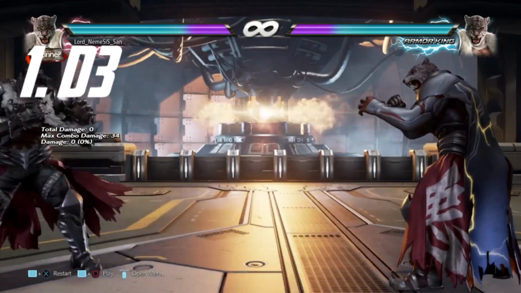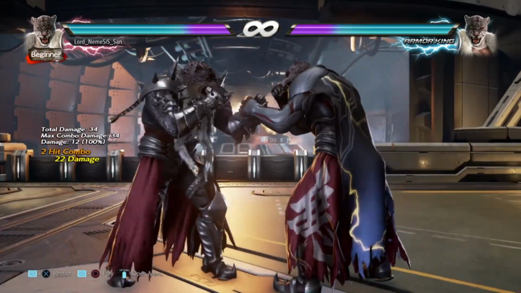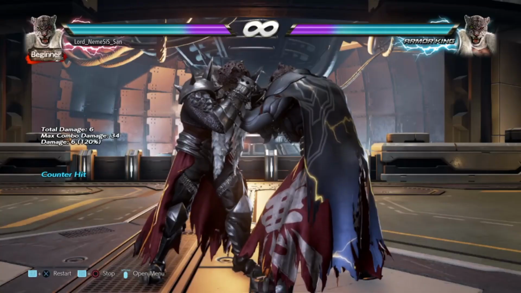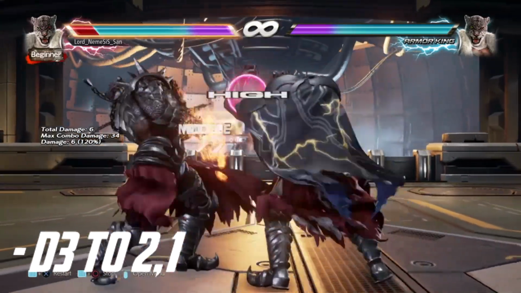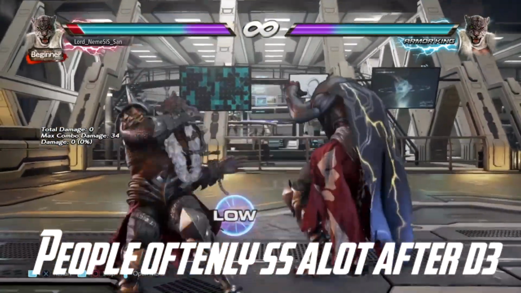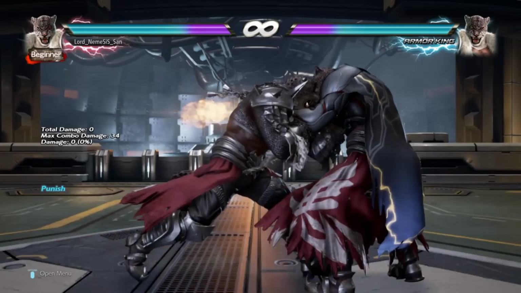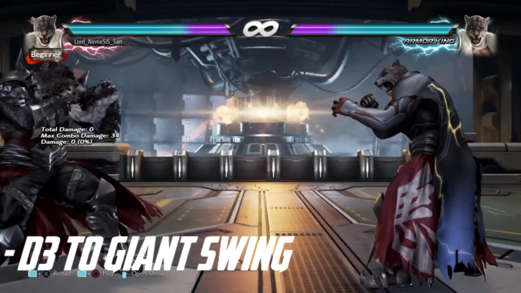Number 1. Down 3. Despite not having any crash properties whatsoever, down 3 is a good quick low that always puts you at an advantageous position. Down 3 to 2-1 cannot be interrupted. A good way to keep your opponent in check. It isn't perfect though. Your opponent has more than enough frames to actually sidestep and launch you. So always remember guys, it is not perfect and it can also be high crashed with a quick low or a dig jab.